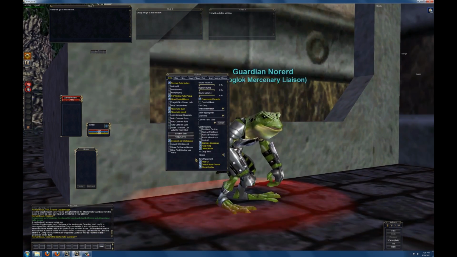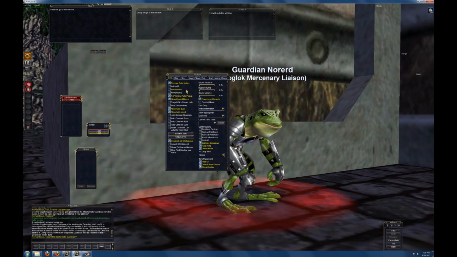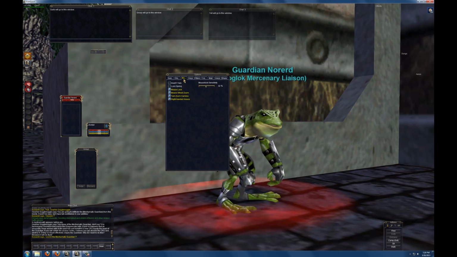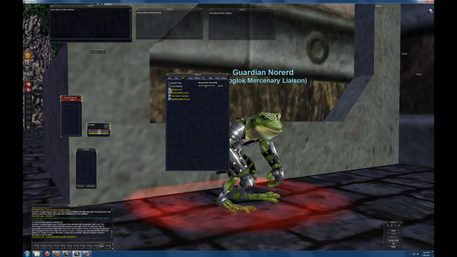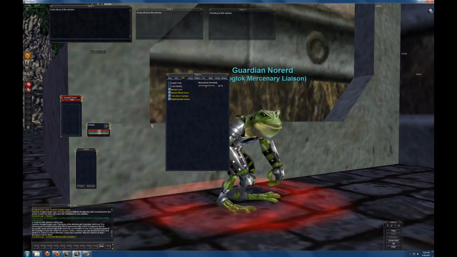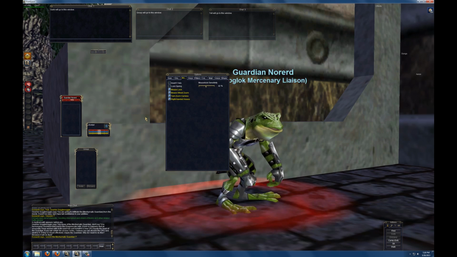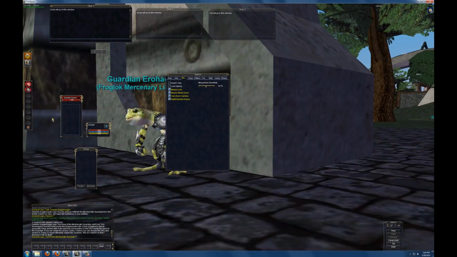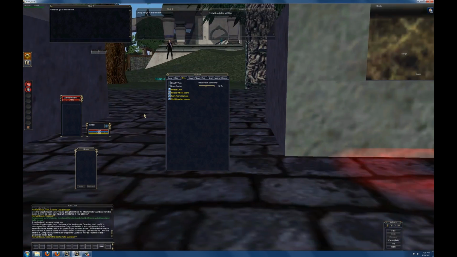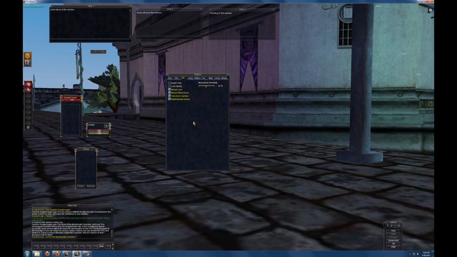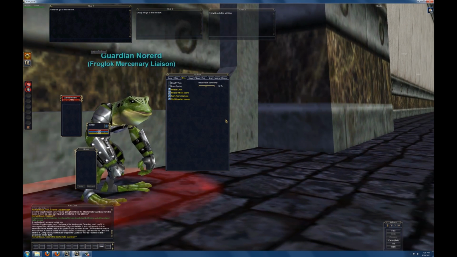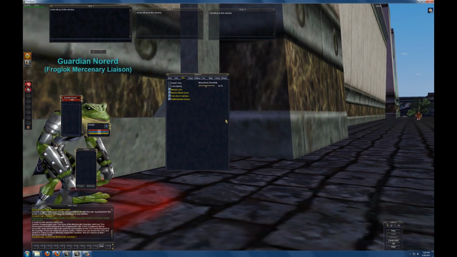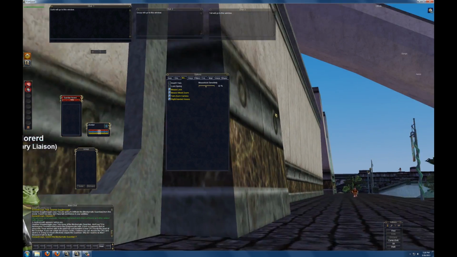By the way, I want to make sure that under the mouse option tab, mouse look is checked. That way, when you right-click the mouse and drag it around, you can pan and change your view on the fly. Very important. Otherwise, you have to do it with page up and page down. It's not that nice. So, mouse look, definitely.